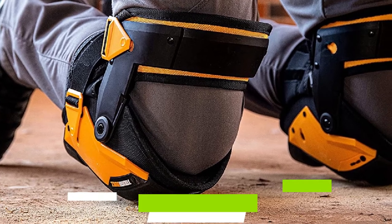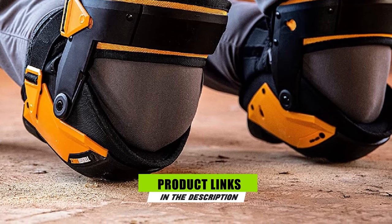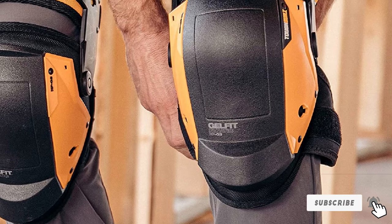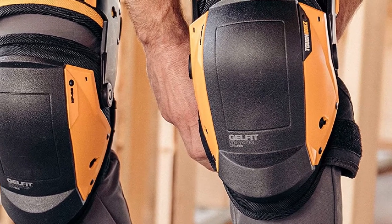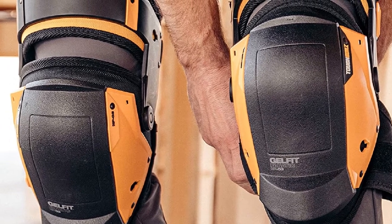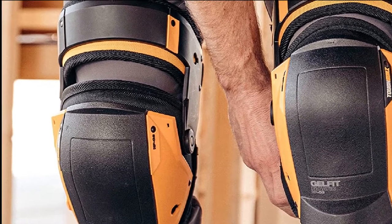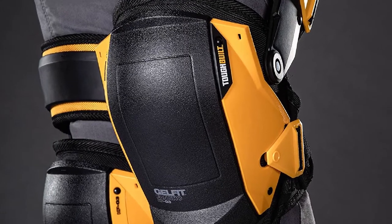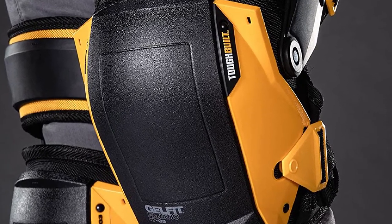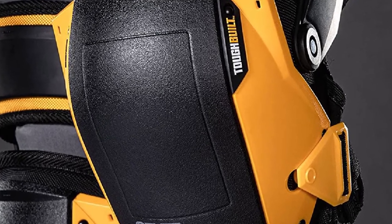The number 3 position is held by ToughBuilt Gelfit Thigh Support Stabilization Knee Pads. Not only is this our pick for the most durable knee pads, but they also contain a plethora of other great features. But in terms of durability, the use of robust materials ensures they can resist the abuse that rooftops, concrete, and worse can throw at them. The hard surface makes up most of this knee pad, which furthers its ability to stand the test of time. We love the fact that these pads also provide thigh support and elevate the shin off the ground.